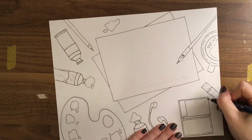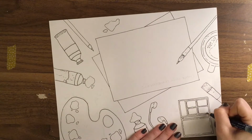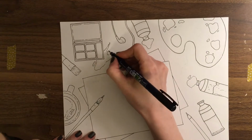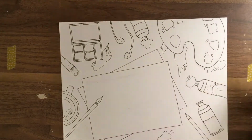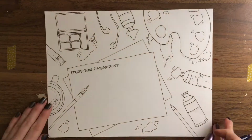I think it turned out really well. I tried to make it look as messy as possible. I really enjoy how the smears of paint around the table went. I think looking back, I would have added more of those. I think they are my favorite part of the illustration so far.